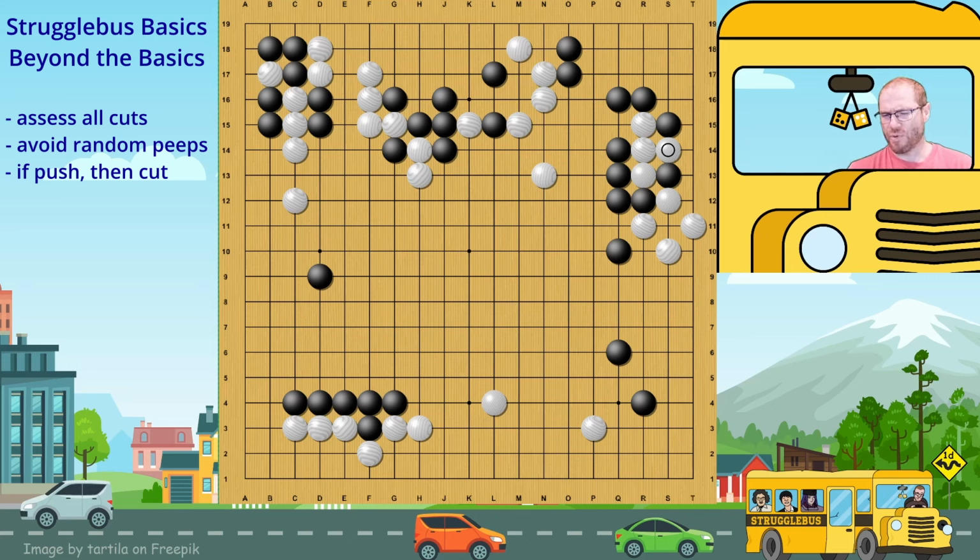But what would have happened if we had pushed and not cut and tried this same exchange? So let's, for example, say that we push, and then we extend. And then black extends. We extend, black hanes, we hane, black double hanes. We now take the Atari. We take this Atari, black gets this Atari, we capture, and now black plays here. And the fact that we don't have that liberty means we completely lose this fight.